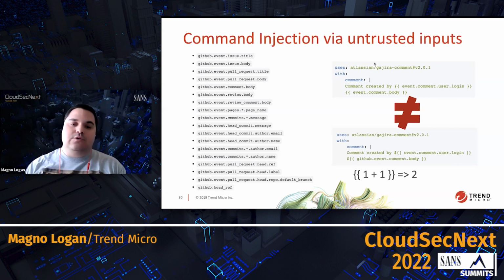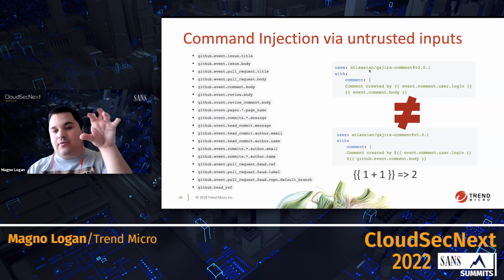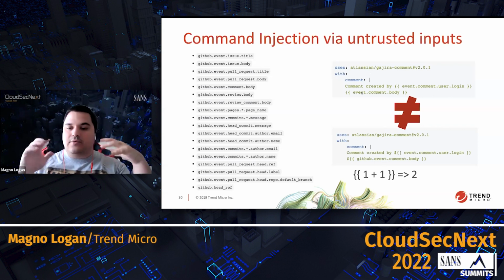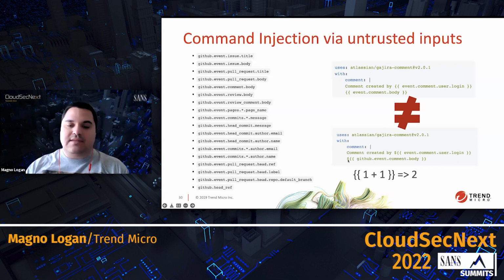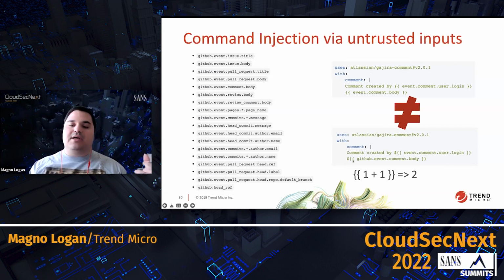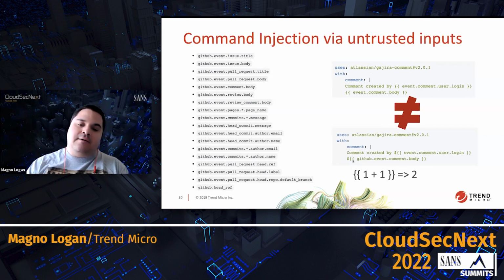There's also some issue with template injection. As you can see here, the first example of this action that's being called Atlassian Gajira is different than the second example, right? The first example is what's supposed to look like on GitHub Actions, but the second one has a $ sign in the beginning. This is creating a kind of template injection, and this can generate different problems.